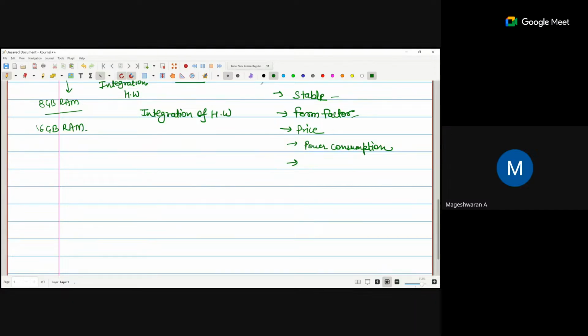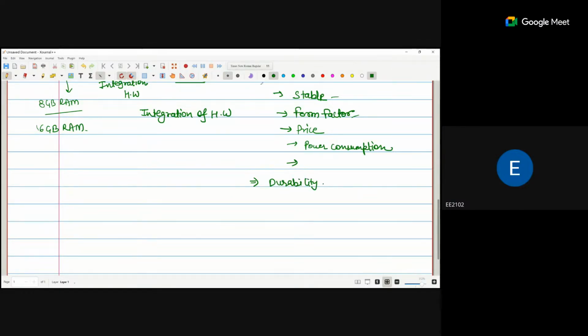Sir, both are in the left half of the plane. No, that is basically a transfer function. I am not talking about the transfer function. I am talking about the electronic subsystem. Okay. So the stability will be dependent on durability.